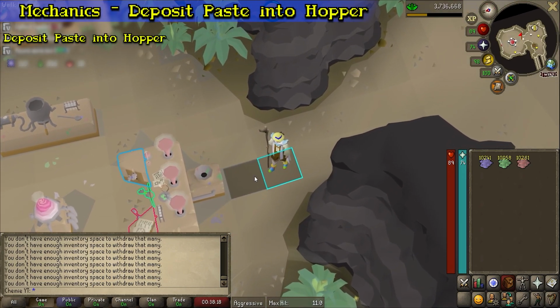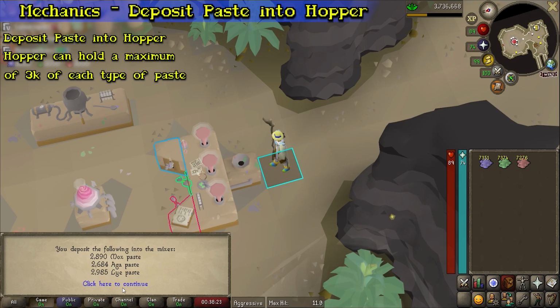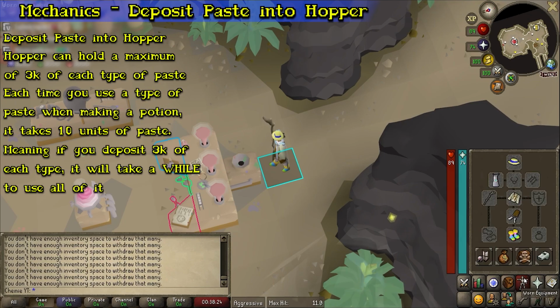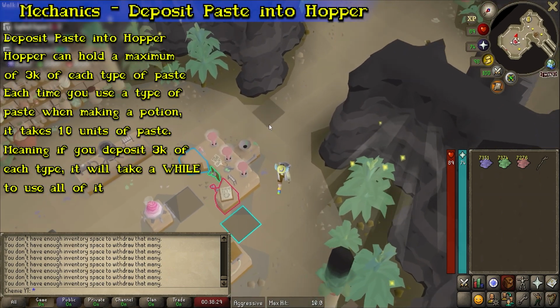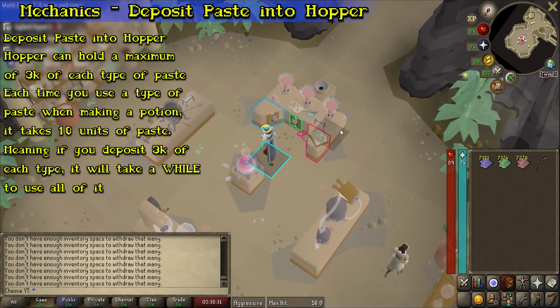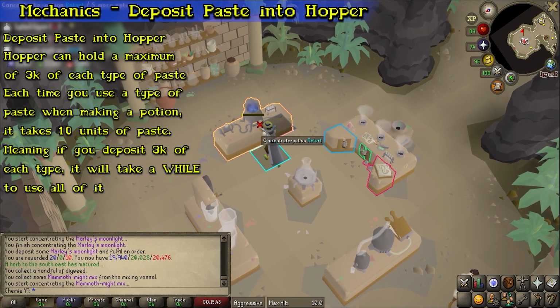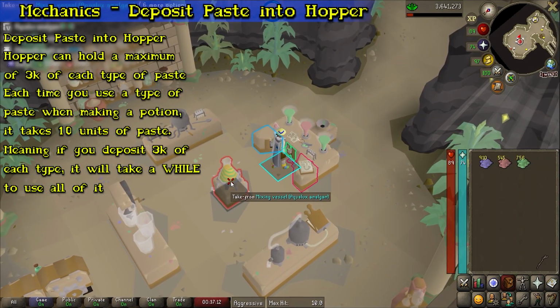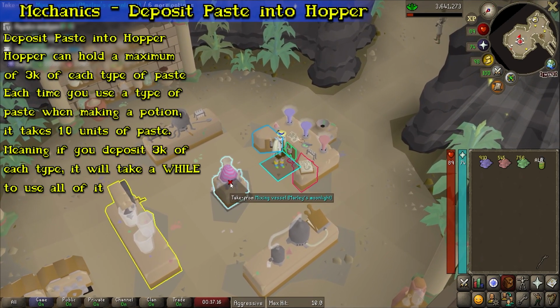Again, really self-explanatory. Just dump them in. The hopper can hold a maximum of 3,000 of each kind of paste. It will take you quite a while to use up that 3,000 paste, as each time you use a type of paste by pulling the lever, it only uses 10 units of that paste. And it is only subtracted from your total when you actually grab the finished potion. Meaning if you accidentally pull the wrong lever, you won't lose the paste if you need to fix or remake the ingredients in a certain order.